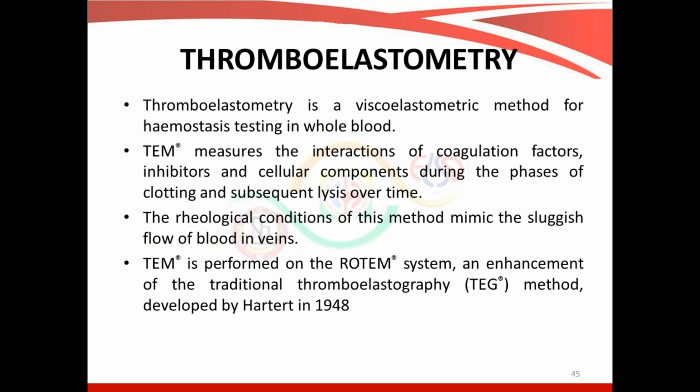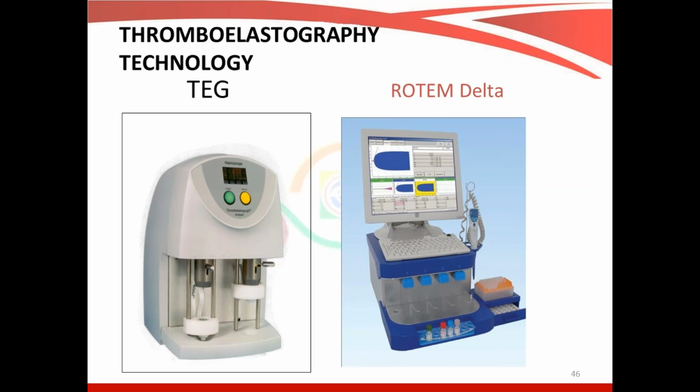And ROTEM is an advancement over TEG. Most centers now are buying ROTEM or a rapid TEG. The classical TEG, which I've just described to you, is there only for those who cannot afford it. And this is the ROTEM Delta, which has come in. This is the classical TEG. You have, can you see, instead of these two, you now have 4 cups. These 4 cups can be used for different reagents. Here you were putting the blood and there was a torsion wire. Here you have bottle colored reagents. Like this gray one is for heparinase. This blue one is for tissue factor.